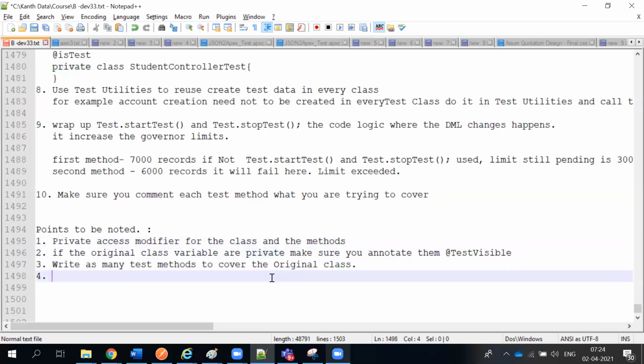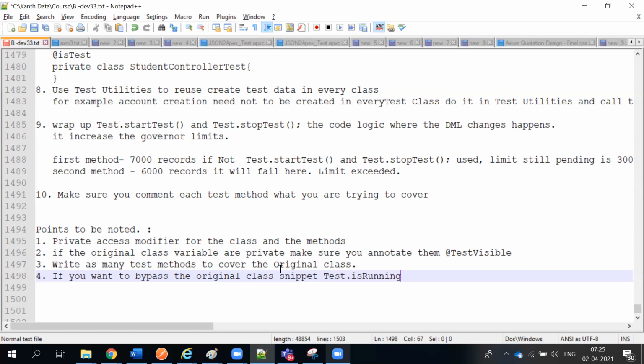If you want to bypass original class snippets, somewhere some logic you want to skip, you can use Test.isRunningTest.